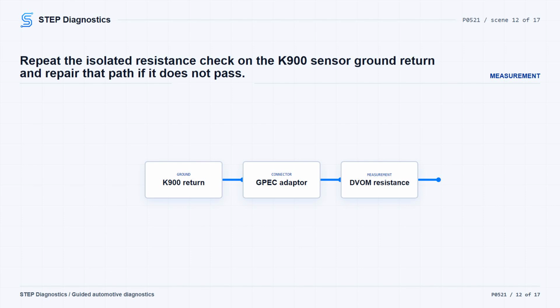Then isolate and check the K900 sensor ground circuit for high resistance. Again, the ignition is off for continuity testing. The circuit is isolated, the wiring path is followed, meter lead resistance is accounted for, and the PCM terminals are protected by using the adapter. If the sensor ground circuit measures below 3.0 ohms, move to the sensor signal simulation step. If it does not measure below 3.0 ohms, repair the sensor ground circuit for an open or high resistance. Then verify the repair and confirm the code stays gone.